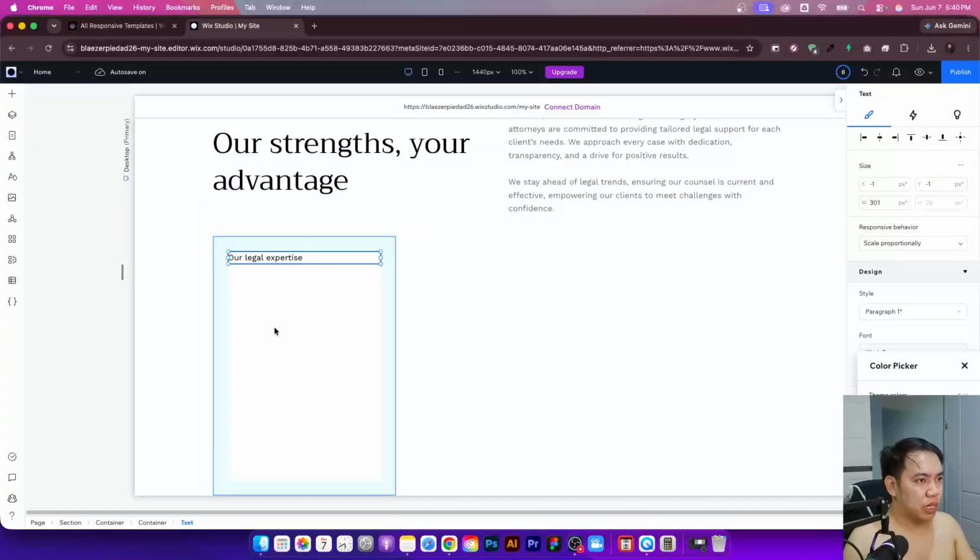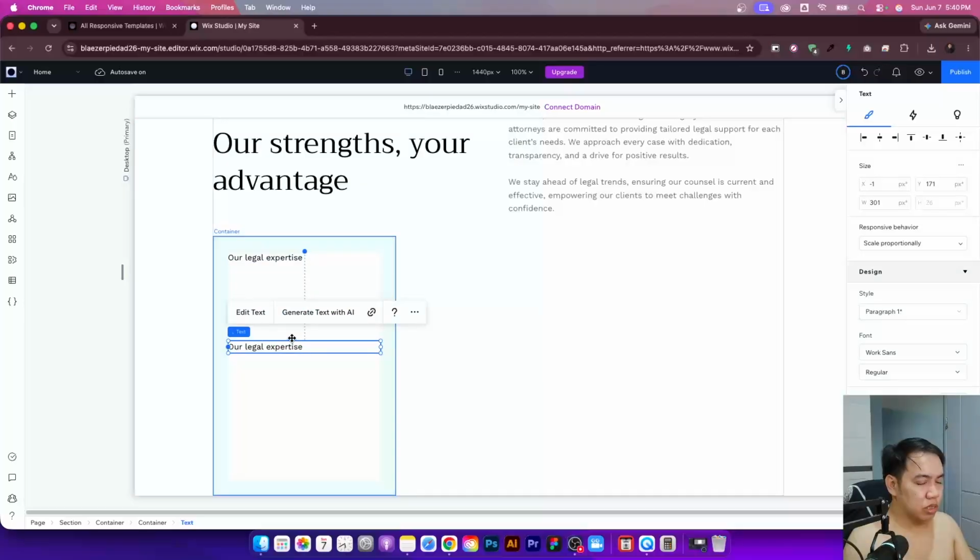So let's just duplicate this. Just click and drag the text, if you are using Windows, then press the Alt key, or if you are using a MacBook, press the Option key.